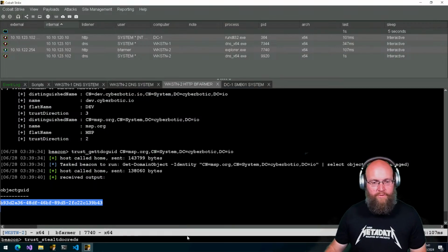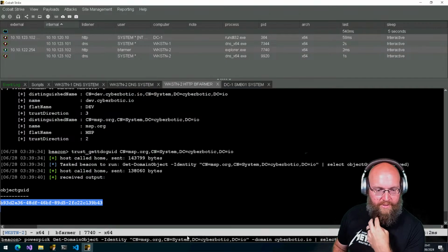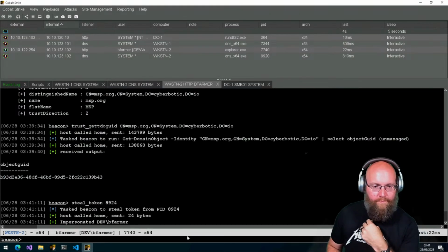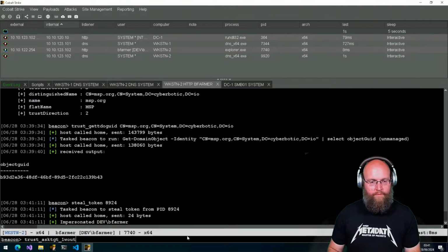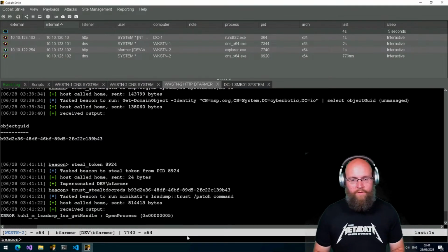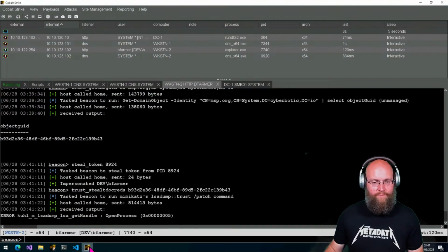Actually, Beef Farmer does not have his token that we stole previously. Can we re-steal it? There we go. Steal TDO creds for this GUID. Ah, crap, I forgot.